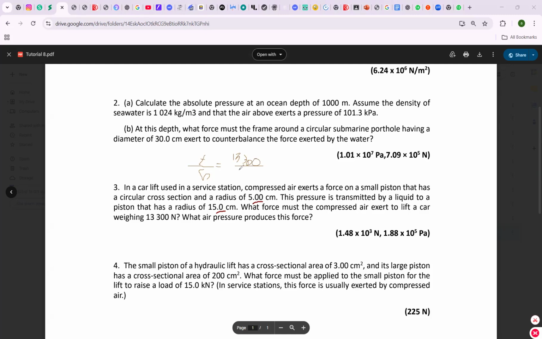Okay, so tell me what you are getting. So basically 5 into 10 power negative 2 is going to be 0.05. I am afraid of your calculations. No, no. Okay, do it. It will take some time. 0.15.